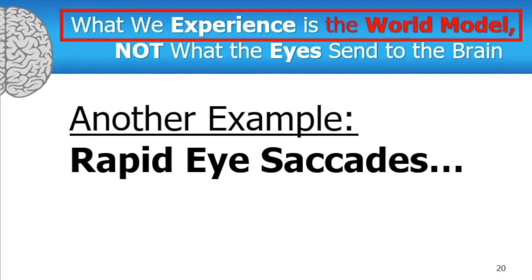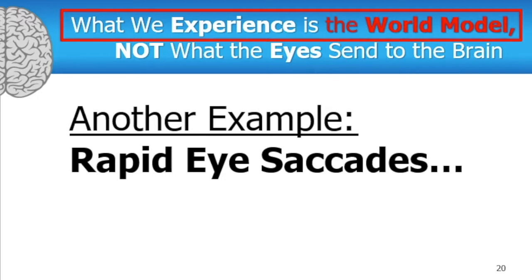The other amazing thing is that you do not experience that blindness at all. The reason you don't experience the blindness is that you are not experiencing the information the eyes are sending to the brain. You are always and only experiencing the visual model of the world. So while the eyes are moving during a saccade, you still continue to experience your static image of the world model. On the other hand, if you use your front-facing cell phone camera as a mirror and perform this experiment, you will see the last part of the eye's movement. There's a small signal processing delay from the camera to the screen, which allows you to see this eye movement.